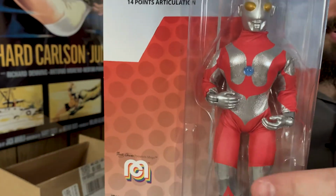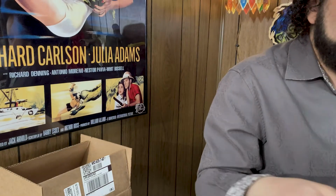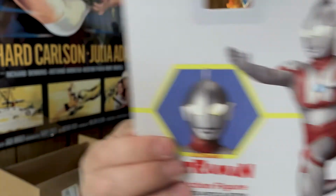Now I understand that future Ultraman characters are going to have different style hands. They're going to be like this instead of like that. More like what you see right there, or both his hands really. But I don't think they're going to reissue this one. I wish they would. If they're going to be doing more Ultraman characters and they're going to change that hand style, and there's been a lot of discussion about the hands, why not give this guy another go in a year, give him the new hands, revise that costume, do the things I talked about, make it look exactly like the screen image, and don't give him boots. There's a reason to upgrade. You have the new hands, and redesign that suit.